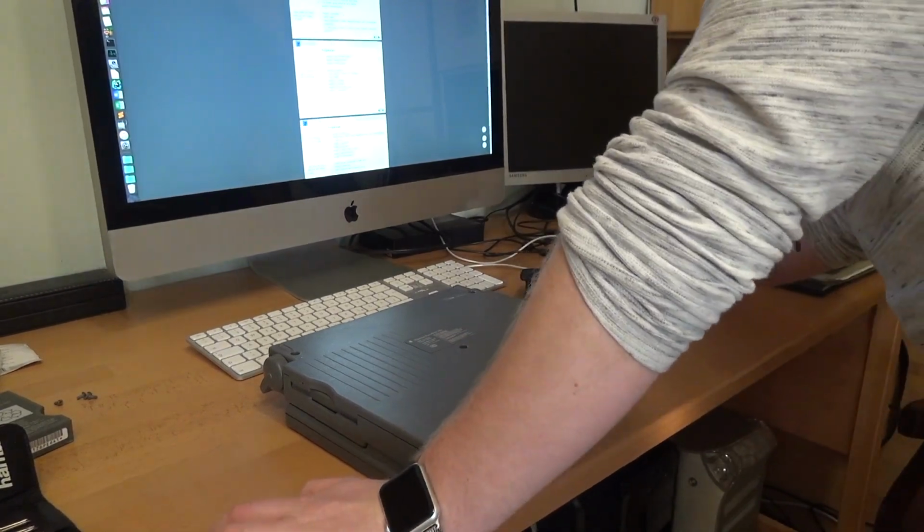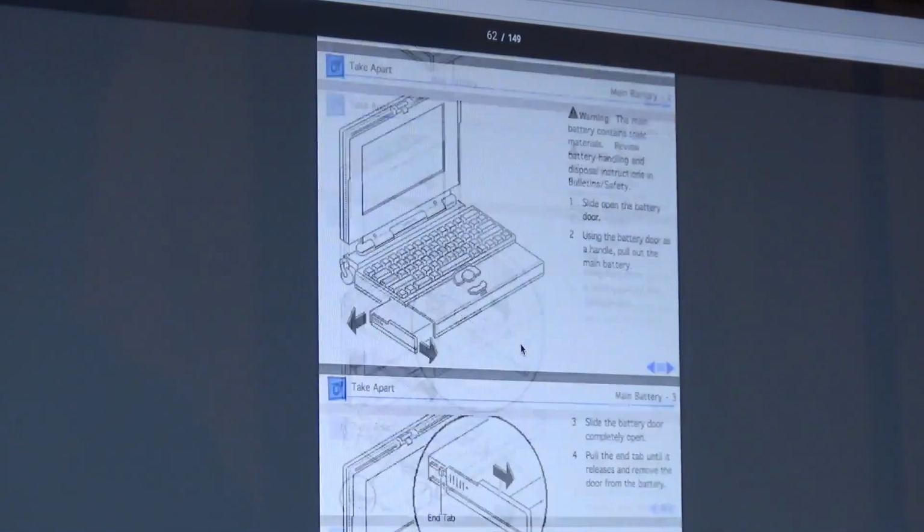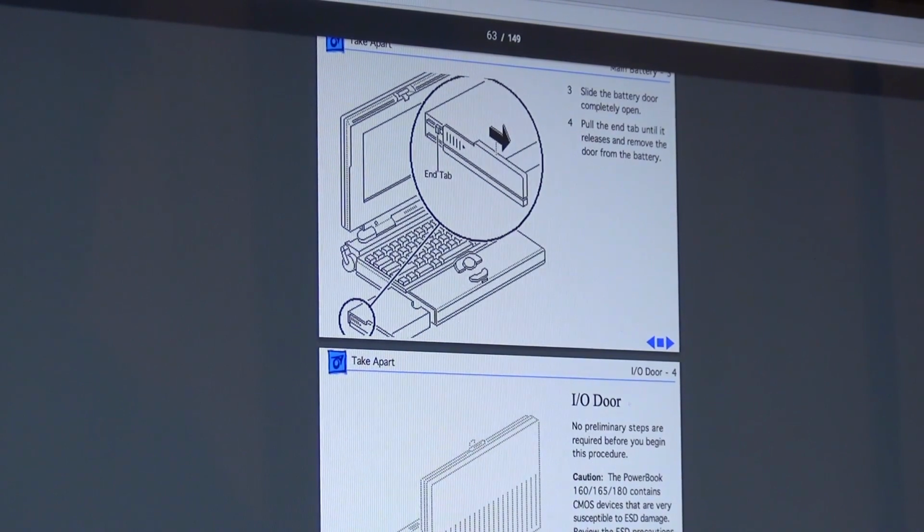You can show them. I think it's a really good guide, by the way. No people talking and being annoying, just... There you go.